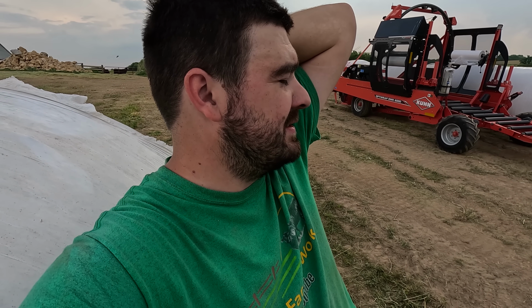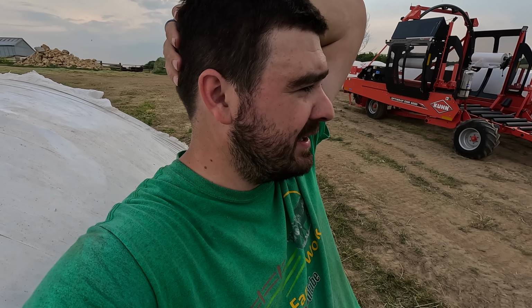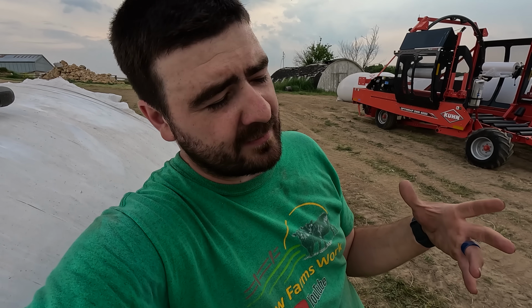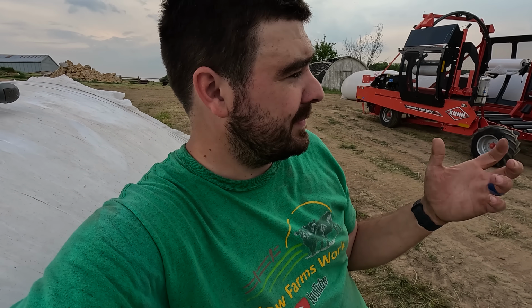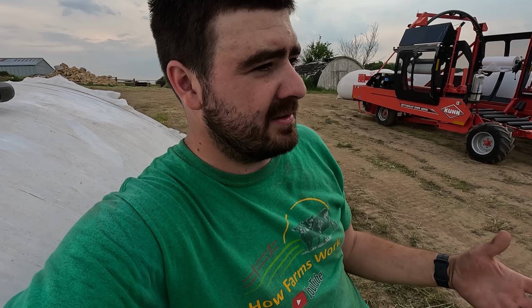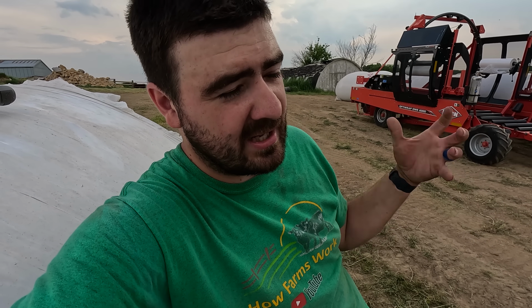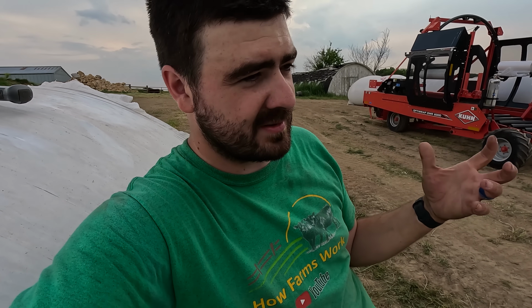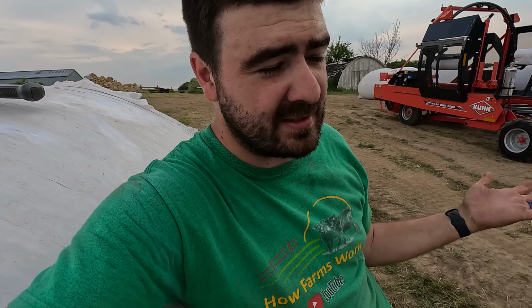The other way to do it is to get over 40% moisture, and you'll get the curing or the fermenting going on inside the tube, where the aerobic bacteria will basically quit producing once they run out of oxygen. And they're the destructive ones. They're the ones that take away all of your energy in the tube that's stored up. But the anaerobic bacteria are the ones that will process the sugars in the tube and change them, but still have that energy be available for the animals when you feed it out, which is, it's fermenting the alfalfa.